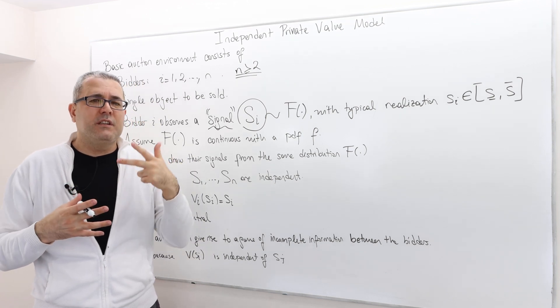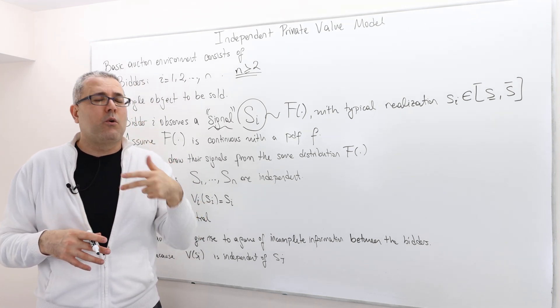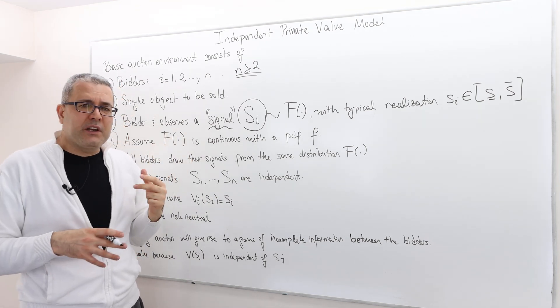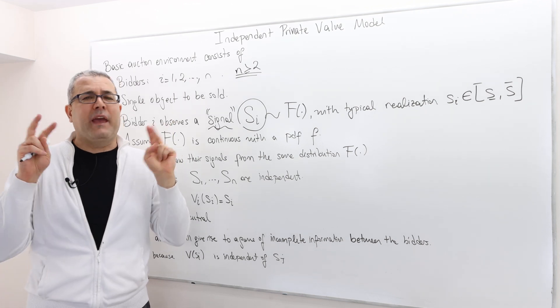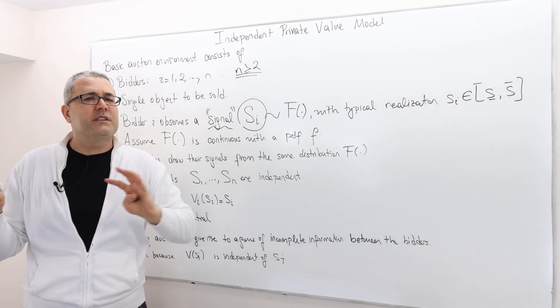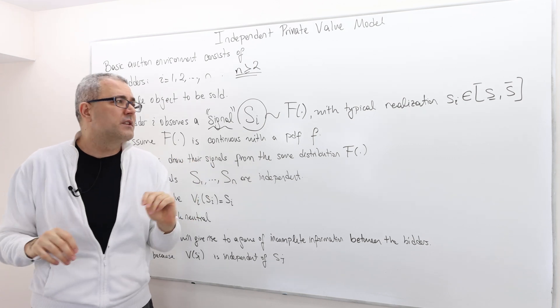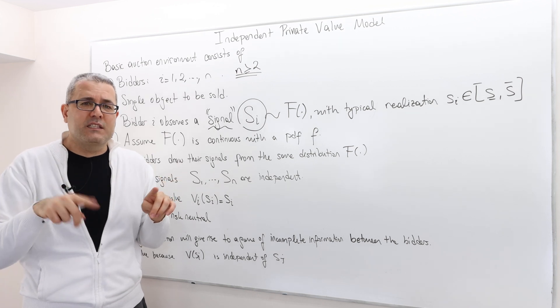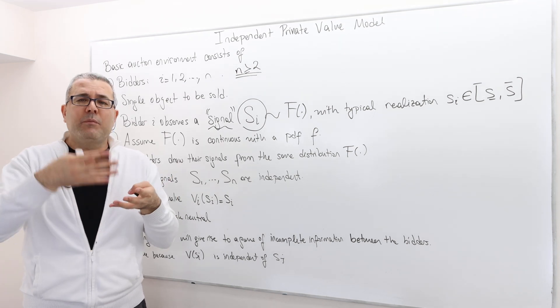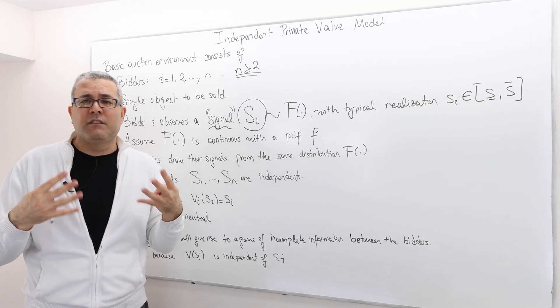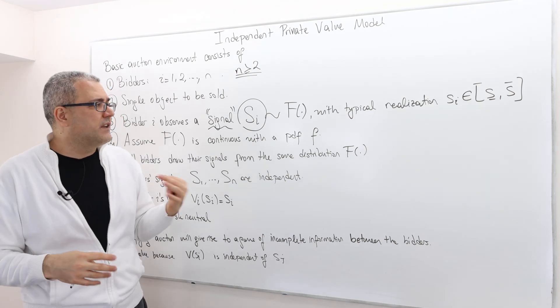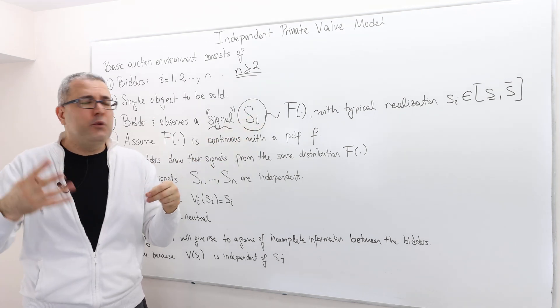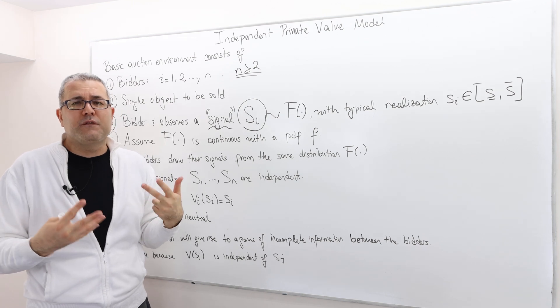So think of it this way. Let's say the auction is about an artwork or a house. Each bidder gets an estimate from some expert. But different bidders get different estimates from different experts. And because later I'm going to say these signals are not correlated, so everybody receives a signal about how much the potential value of this house could be.